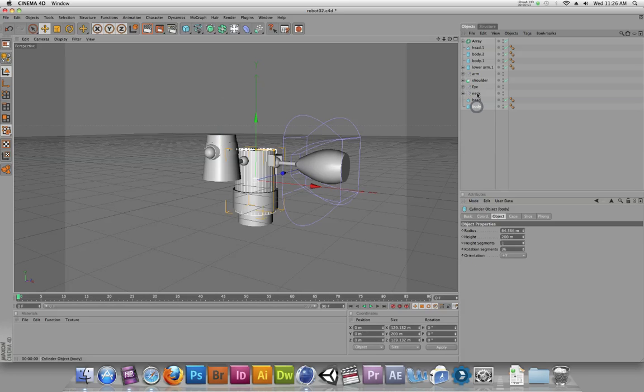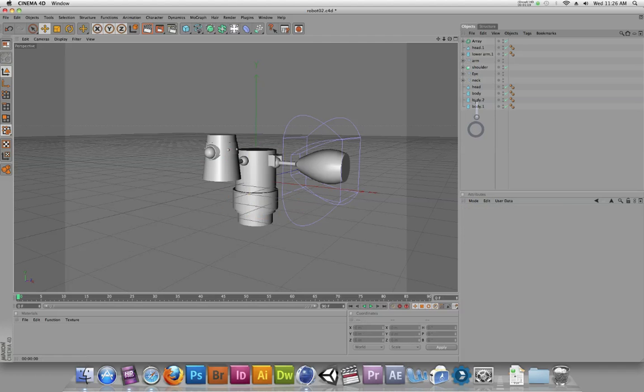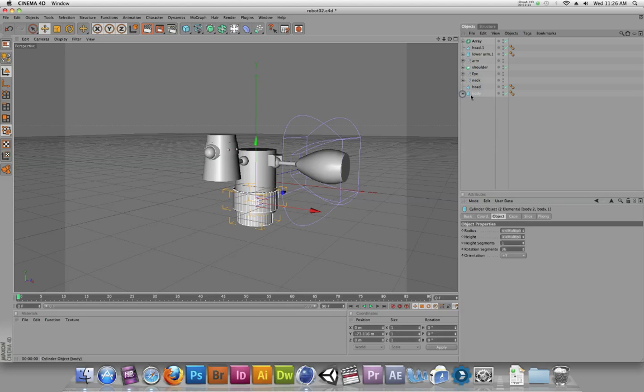So I have a body object, and then there's all these other, body 1 and body 2. That's because I copied the object. So I'm going to shift click and select body 1 and body 2. And I could move these down, and I could group body 1, 2, and 3 together as the torso object. I also might just be able to select the body 1 and 2 and drop it in the body object. There are some advantages and disadvantages to doing that, but for the sake of this model, I can always go back and re-engineer that relationship if I feel like that's not going to give me what I want.